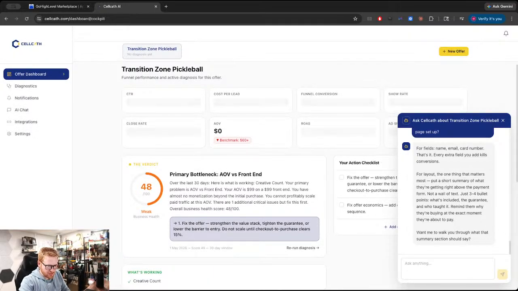So one thing we want to check here, especially on Go High Level, I talked about this like 2 streams ago. A lot of people make the super common mistake of putting the checkout form on the right side of the checkout page. If I'm looking at my screen, checkout form on the right, the offer stack and everything else on the left, which means the offer stack shows up first on mobile, but we want the checkout form to show up first on mobile.